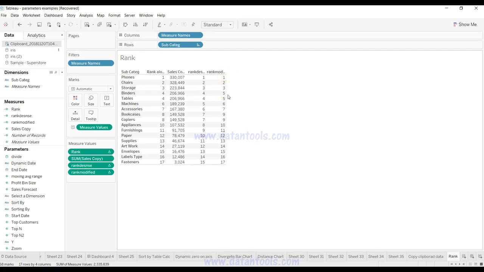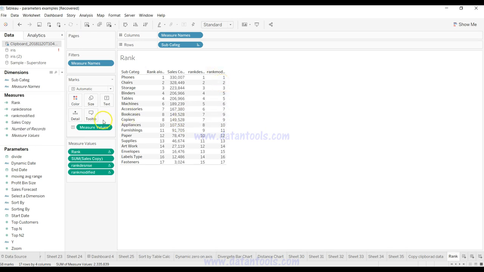What it has done is it has taken the largest number, which is 5. In this case 5, 5, 6, 7, and then 8 is missing, and 9, 9. So whatever the latest ranking is, if it is duplicated, this is what it has taken over here. So if your requirement is that the latest ranking number should be given to my values, then you need to use the rank modified.